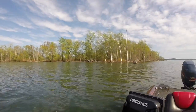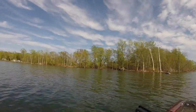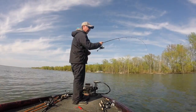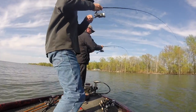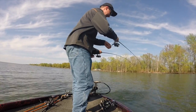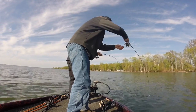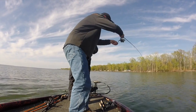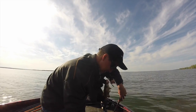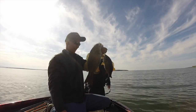This was just a do-nothing spot we found here. We wanted to actually fish the point on the other side, but a boat pulled up on it, so we came down here. Oh, that's a stud. Look at that, we got two nice ones. Two big ones. This is not crossed lines. You land yours in the back, I'm going to the back to land mine. Look at that. Awesome. Let's get a picture.